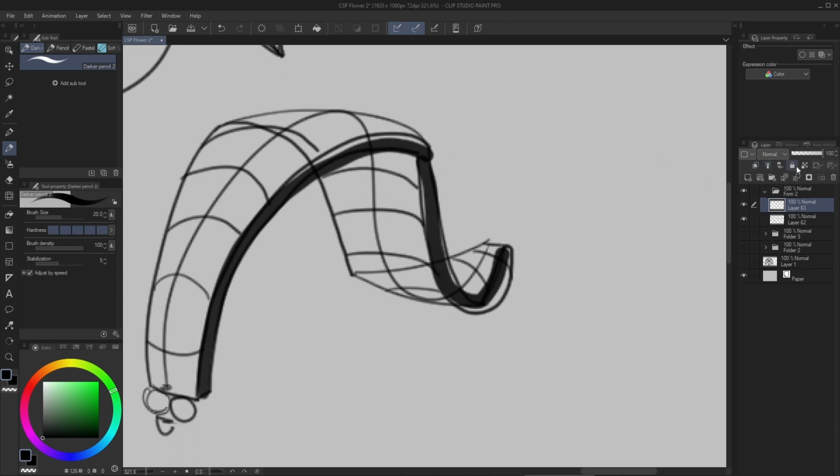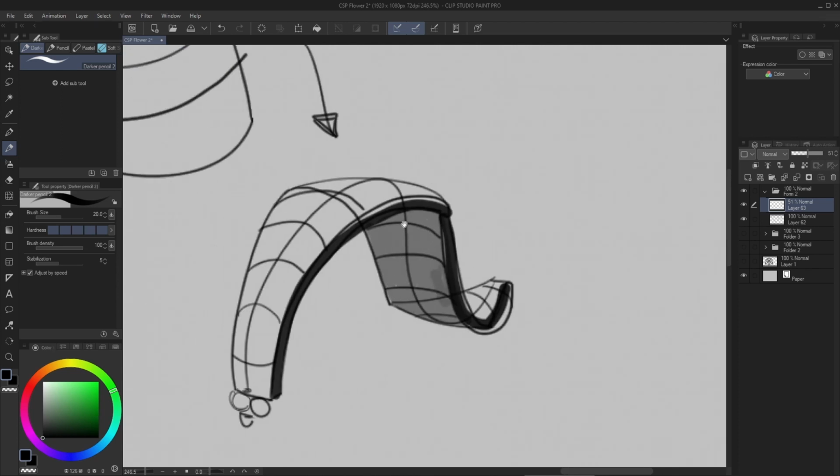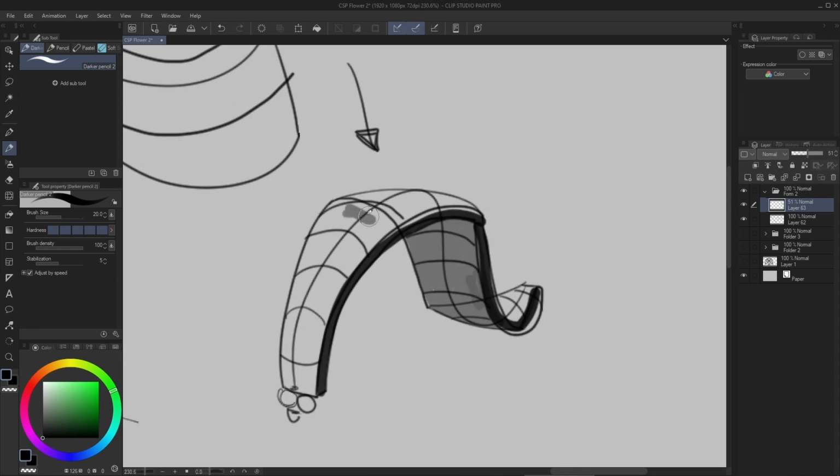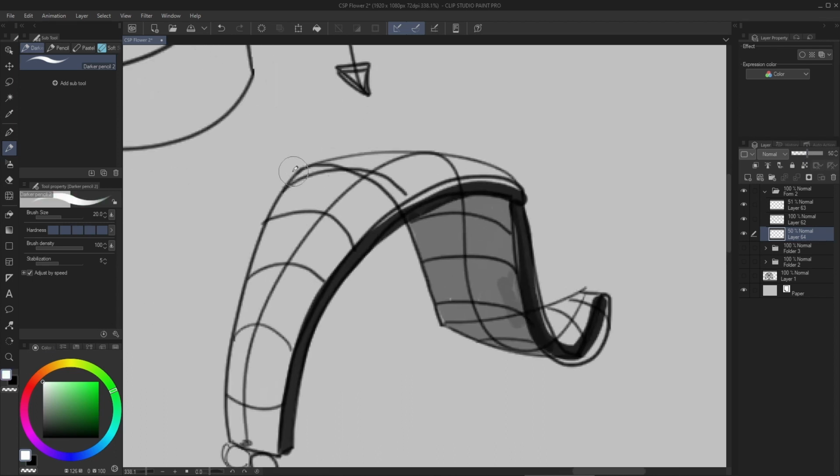So let's make a new layer, do 50%, just so we can't see what we're doing. And so this whole part is going to be covered in shadow for the most part, right? Because it's under, it's the back of the thing. It's not the front that is hitting the light. And if you go behind, we can actually do a little bit more, 50%, and go all the way up for the light.